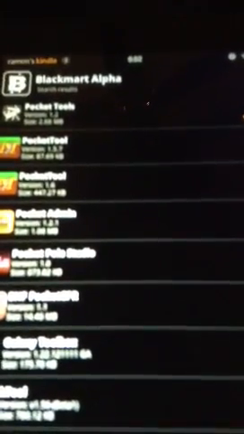Now, you want to type in Pocket Tool. Press go. Now you will see two choices. In this app, you get anything for free if they have it on the app. So you can click Pocket Tool, and down below you will see install right there. Once installed, you should have it. It should look like this.